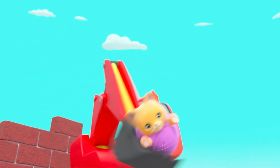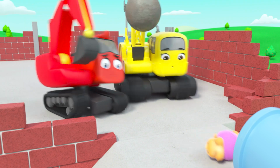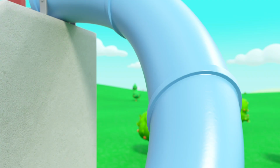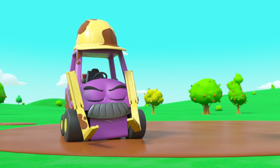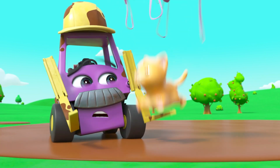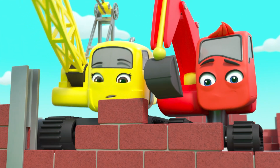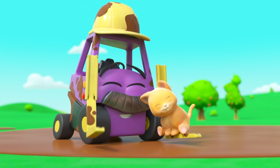Great catch, Diggly! Oops! Oh no! She's heading for the chute! Quick! She's rolling down the chute. Diggly and Daisy couldn't get there in time. Here she comes. The wall has turned into a parachute. Quick, Mr. Rubble, catch her. Phew, she has landed safe and sound. Well done, Mr. Rubble. What a crazy day.